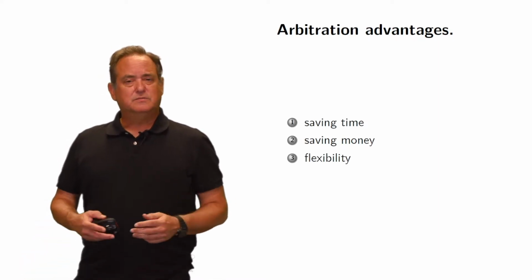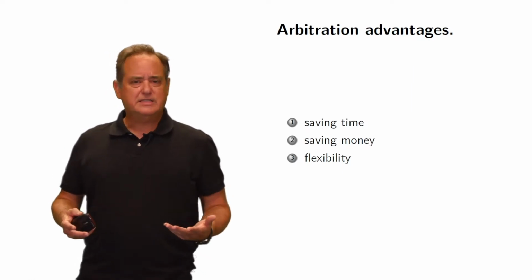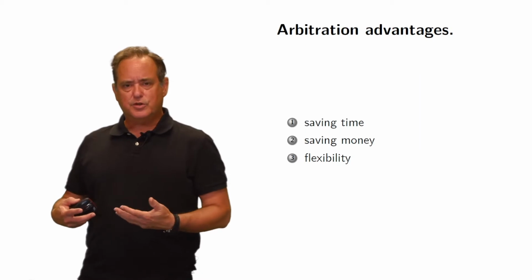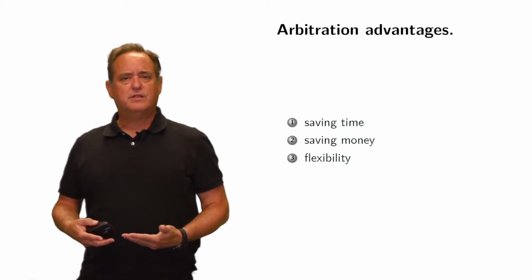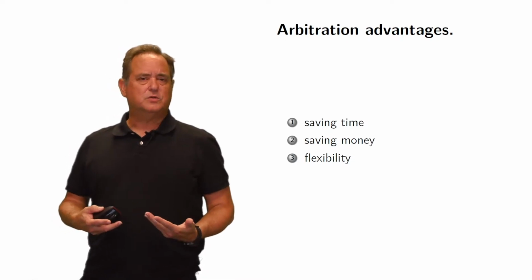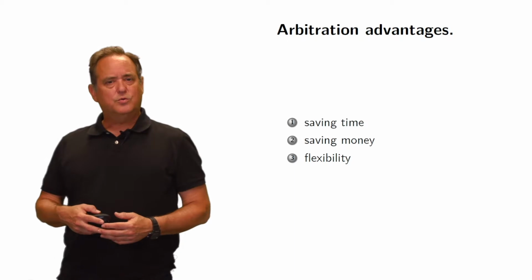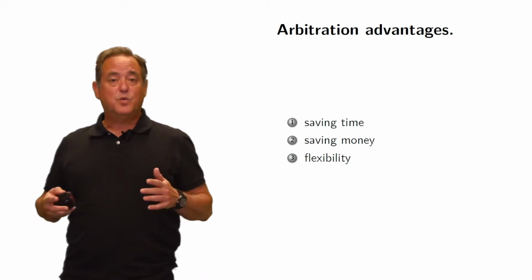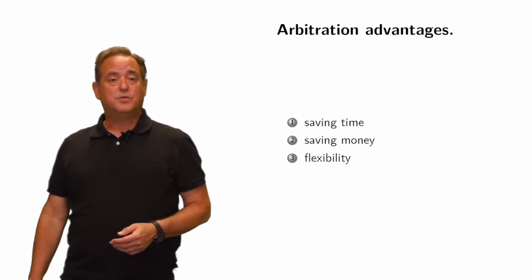It's flexible. When we were talking about litigation, we said one of its disadvantages is that there are all these rules that apply, and those rules are the rules regardless of whether you and the other party even want to follow those rules. They're inflexible. But in an arbitration, the parties can set their own rules. And those rules are very flexible. Whatever the parties agree to be the rules, they become the rules.